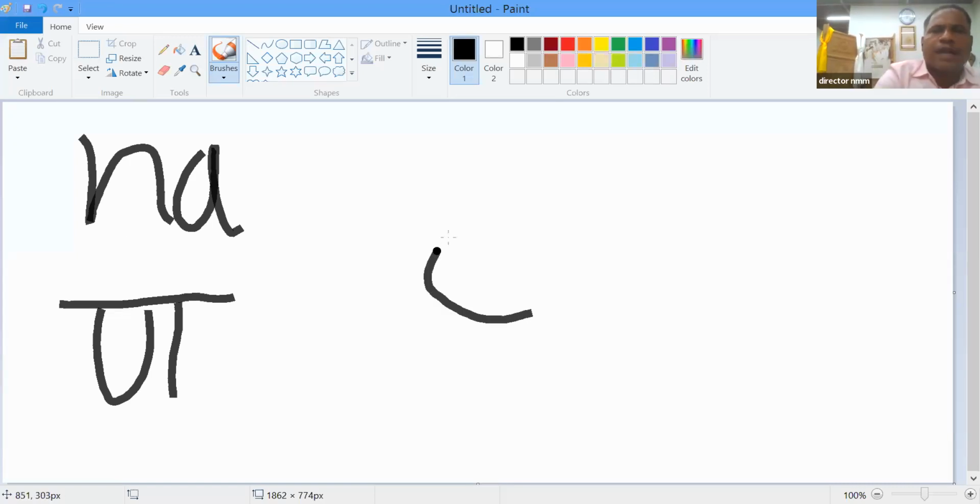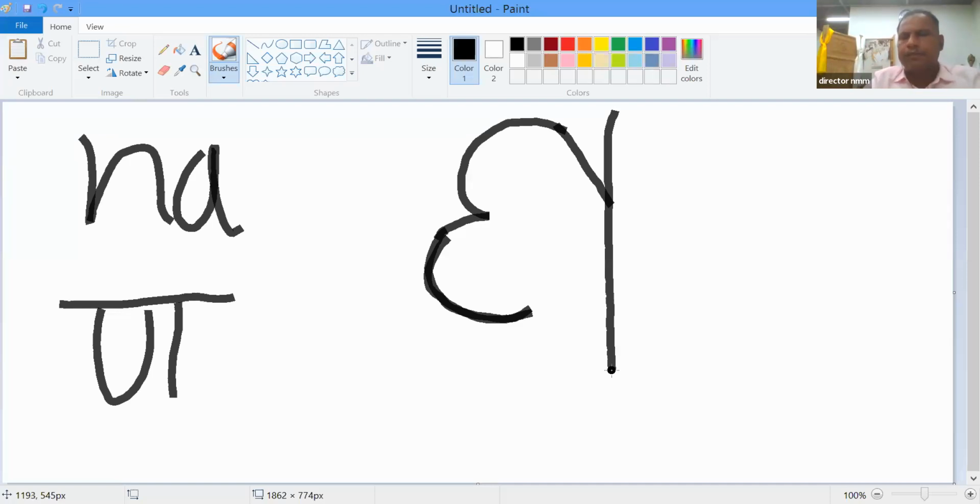So start from here, from the bottom. Take another small circle, and a slanting line, and then this. This is na. It is more or less Odia, because Odia has a little bit of curve here. Otherwise, this is the Odia script. This is the Korani script na. So ta tha da dha na. So please note down this na.